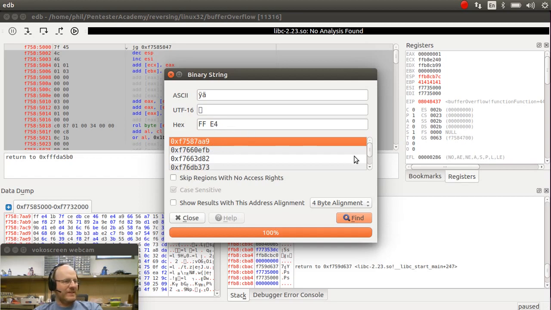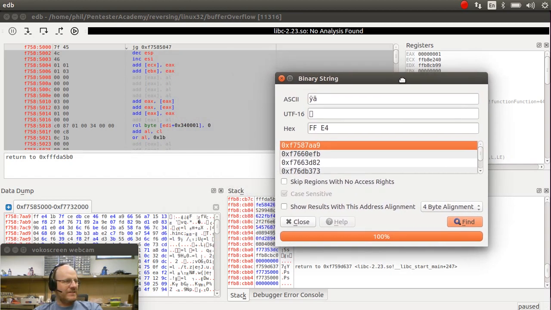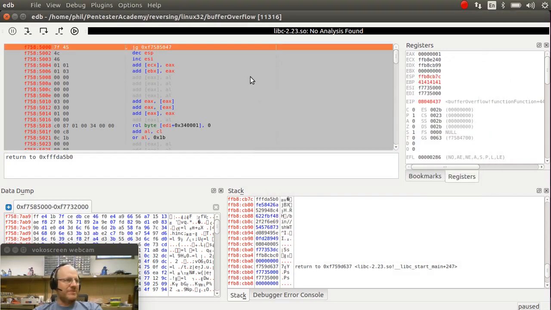So let me go ahead and just use that address. So I'm going to point to F758-7A-A9. And let me try to use that in my script.